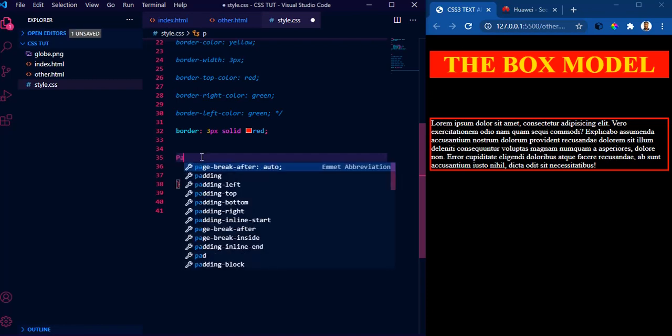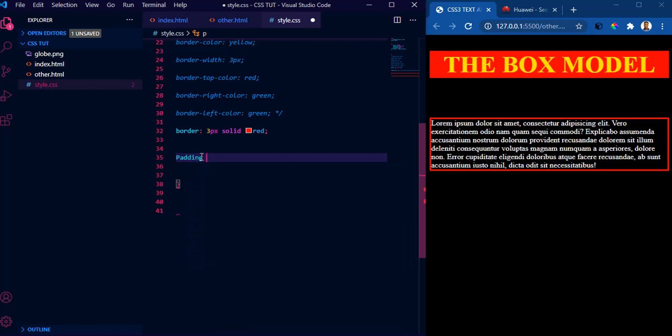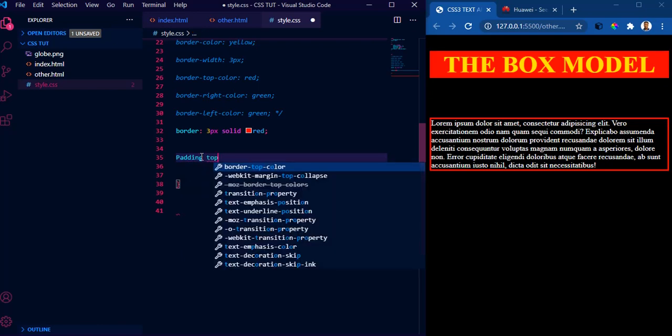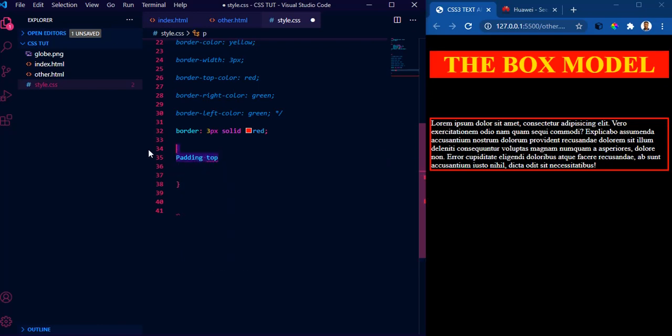So let's just say we have padding-top. We also have padding-right, then padding-bottom, then padding-left.